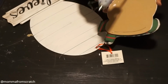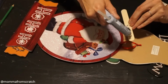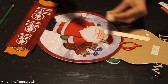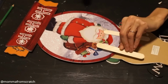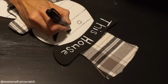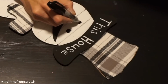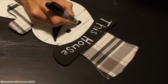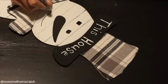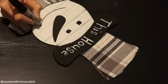But now I'm going to glue the head onto the body, and I'm adding glue just at the very base of it and sticking that on. And then I'm using these popsicle sticks just to add support to the back of the sign, just so it holds together really well. And then I decided to put on some eyeballs. You don't have to. I was going to leave these out, but last time I left eyeballs off of my snowman, people said he's missing a mouth and an eyeball, so I added them for you guys. I think it looks good though.